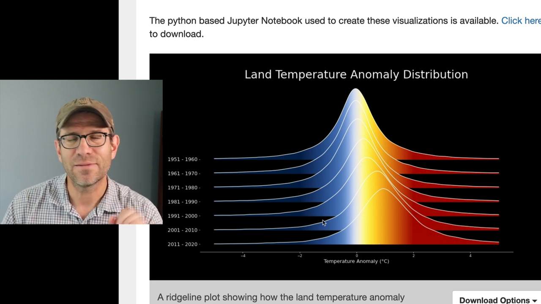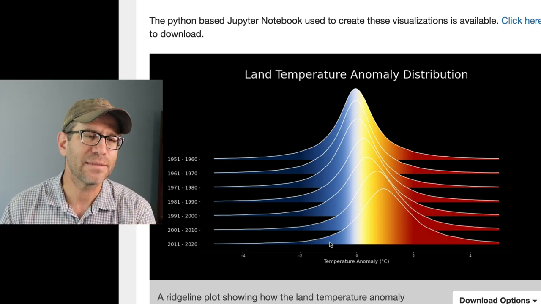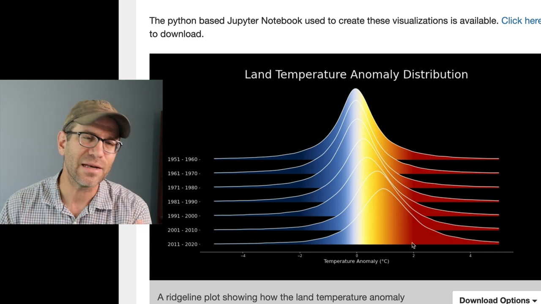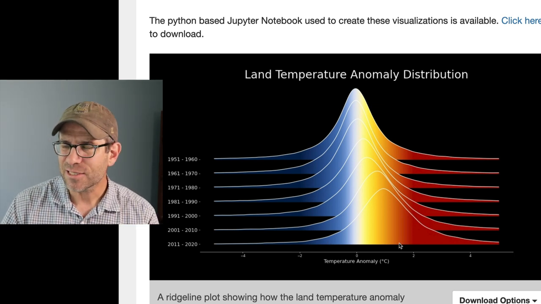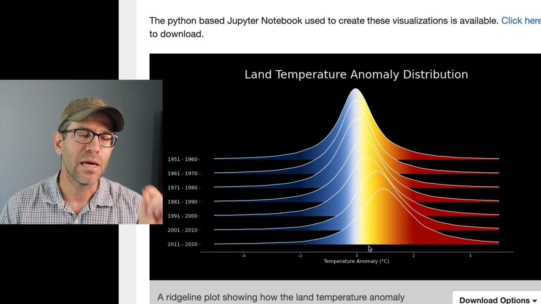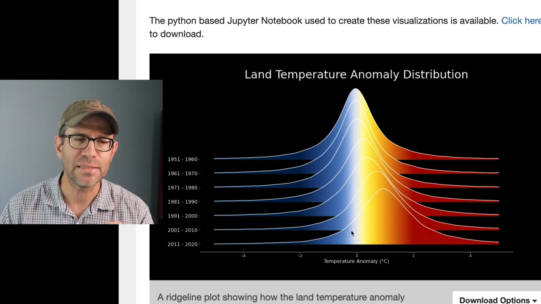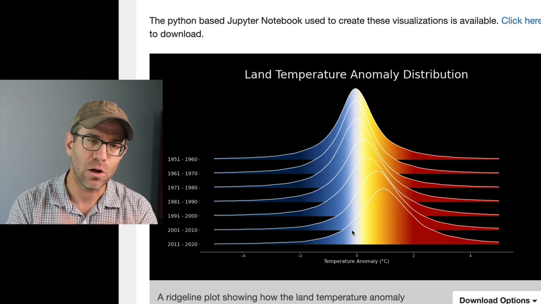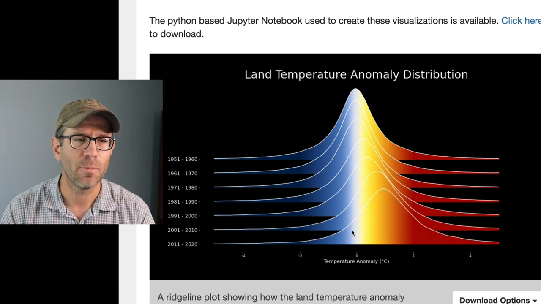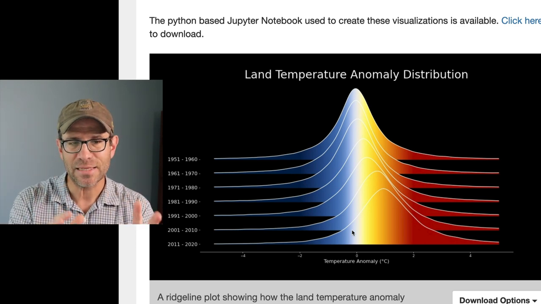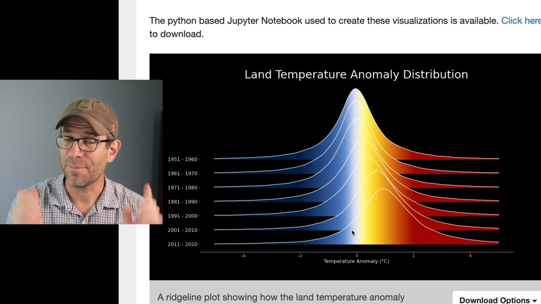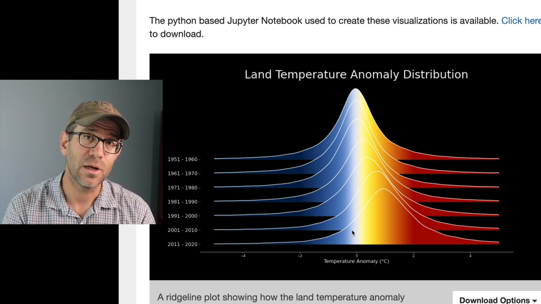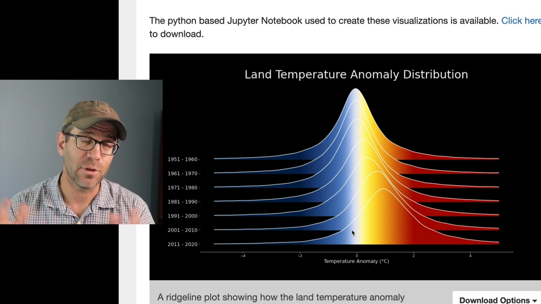In this version that NASA generated, they have coded a gradient across the density. I'm not such a fan of that. I think what I'd rather do is color the fill of each density by the average temperature anomaly across all of the gridded points on the globe. So that's what I'm gonna do. I'm gonna make this, but make it for all years rather than by the decade, and I'm gonna color it by the average temperature anomaly for that year.